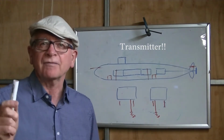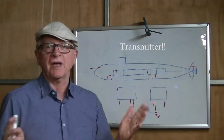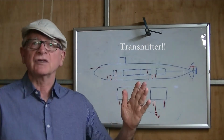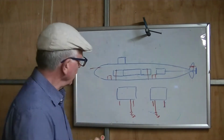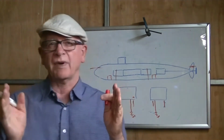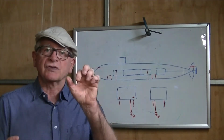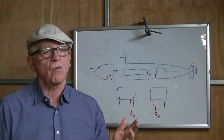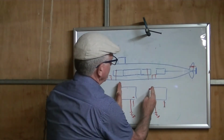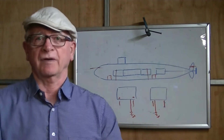Now let me just explain quickly how this therefore works in practice on the receiver. So we have on the receiver the arm which causes both of these pistons to go out or both of these pistons to go in, but they will only go out to this point and this point. So they'll only run within the boundaries that we've set in the Arduino. The other control, which is the rotating knob, when we hit that button, it actually sends both the pistons that way and that way. So that enables the boat to get the fore and aft adjustment occurring.